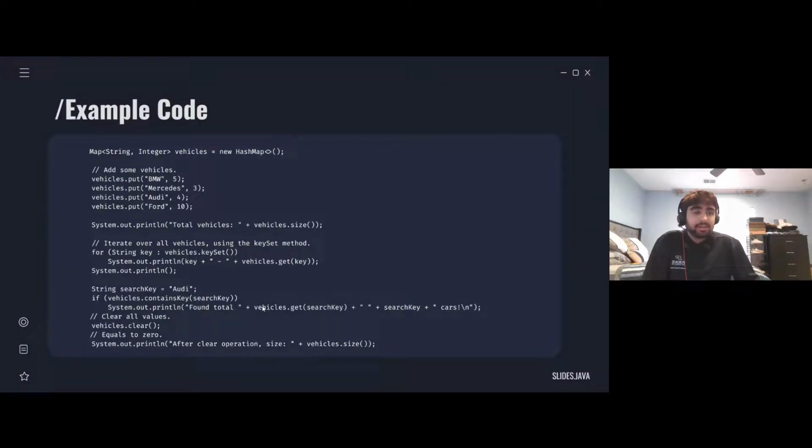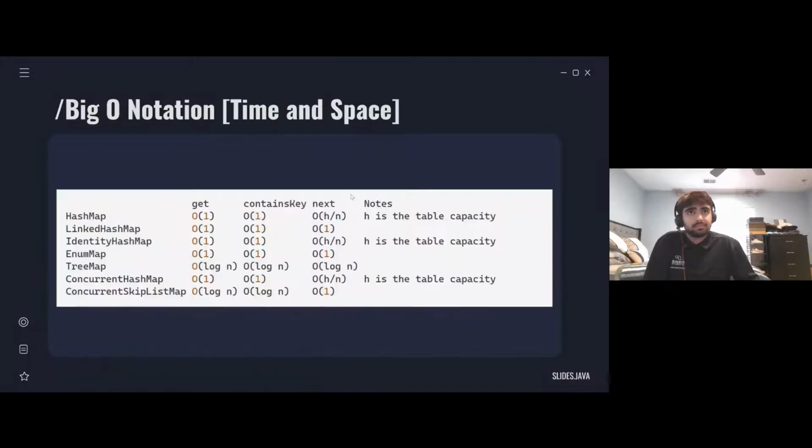It'll find where it is, and then it'll display the value, and it'll display Audi. This one basically clears the map, so now we have nothing in there. It's just empty. Then we print out the vehicle size after we've cleared it, and it'll print out 0 in your console.